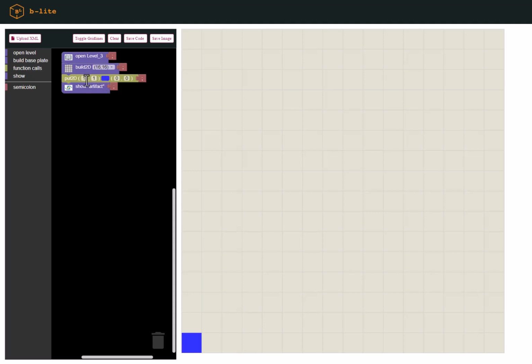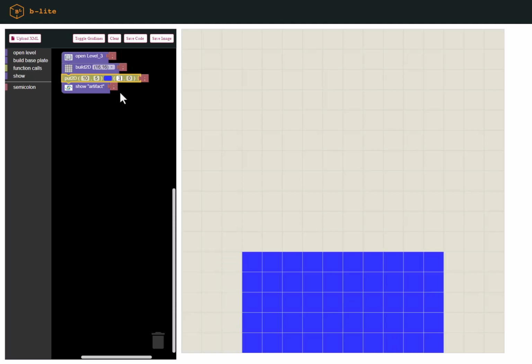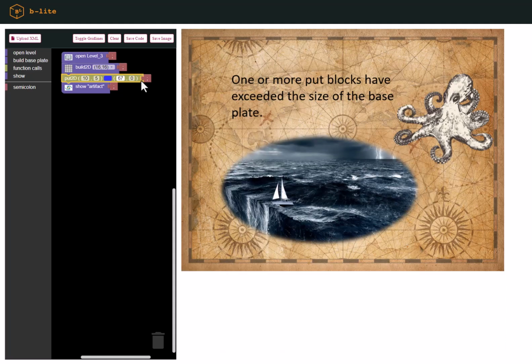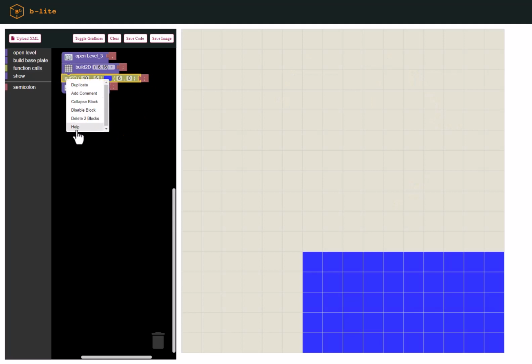However, there are still other kinds of errors that you could create that are not necessarily syntax errors directly, but they are things that don't make sense. So for example, if I scooted this rectangle too far to the right, I would reach a point where it goes off the grid, which doesn't make any sense. Now the tool tells you this. If I forget a semicolon, it will tell you this too. And then also each of these program blocks has a help option that takes you to a short YouTube video that explains what the block does and how to use it in a program.